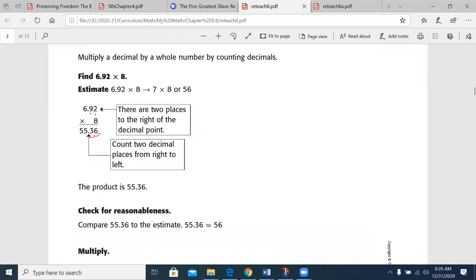If this had been a 0.8, we would count that as well and would have gone even further over to the left. It doesn't matter which factor. You can have decimals in both factors. It just tells you how many to move the decimal point. Everything else is standard multiplication.